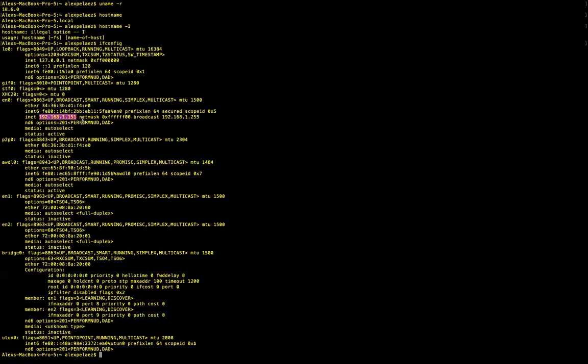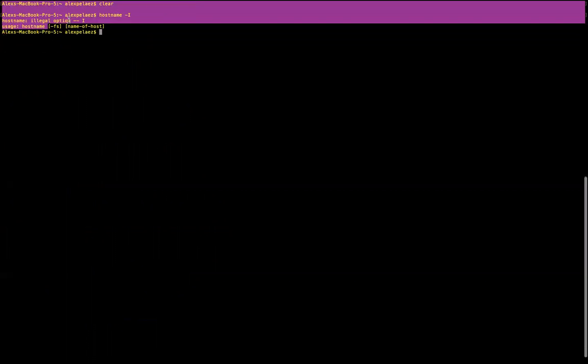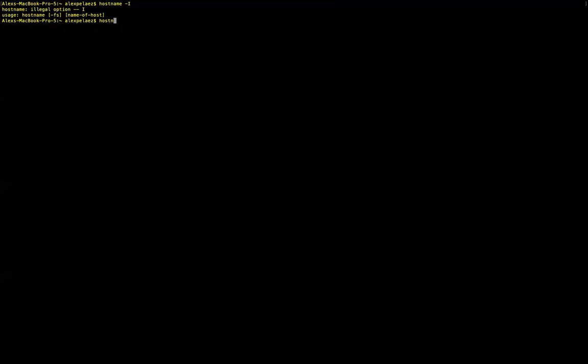Now, you'll notice that when I typed in hostname, I'm going to type clear, which will clear my screen. And I type hostname, and remember I just did -I, and it said illegal option. Because it says, on the Mac here, I only have two options, the -f and the -s. So if I do hostname -f, that's the actual name. And if I do hostname -s, that's the same one. On the Mac, it doesn't give me many options. Let me try -fs to see what happens. Yeah, I'm not sure why it's not giving me anything else.